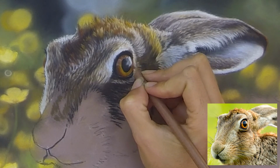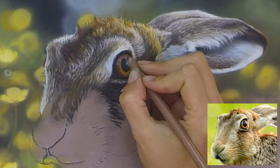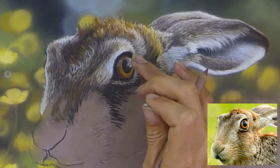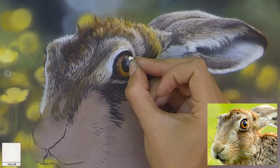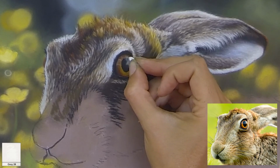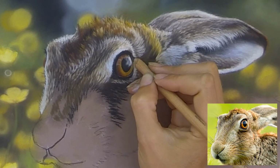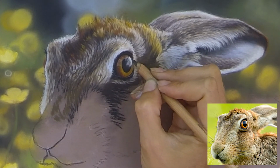And now just start shaping the reflection. As I said before, really paying attention to each line's curve. And I come back in with my little piece of white. And when I press a little bit heavier on the paper for something like this, I can get a really solid mark. All the time, just neatening that up, getting the shape of it just right.